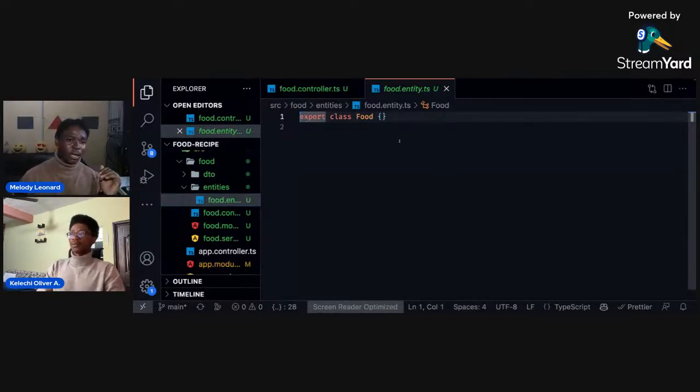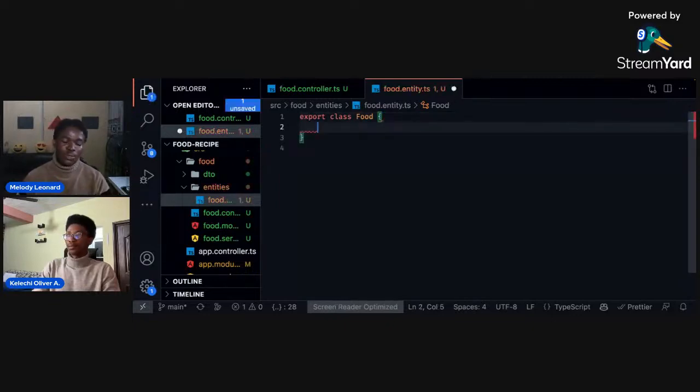And our entity, you can see it as your model or your database model where you have your database structure. Since we are going to be using an ORM, you have your structure and you can manage all that in your entity file. So here we are going to start implementing this food entity, right?